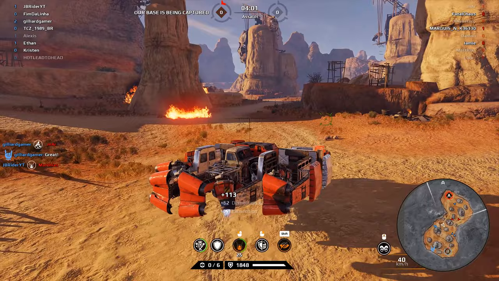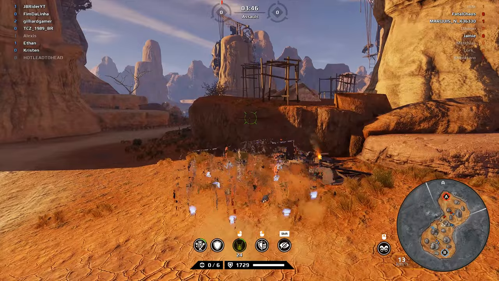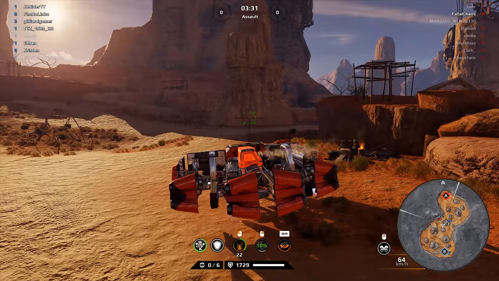I'm not sure if I got hit by anything on my avalanche yet. This guy's turning around. Ooh, clever boy. He stopped in time. Let's go. There we go. Juicy 1k damage. I believe I did receive some damage earlier. What? That was a hit, bruh. But he's panicking now. Let's get him.